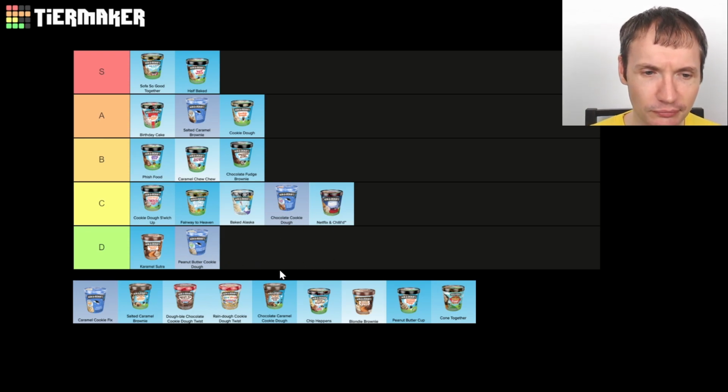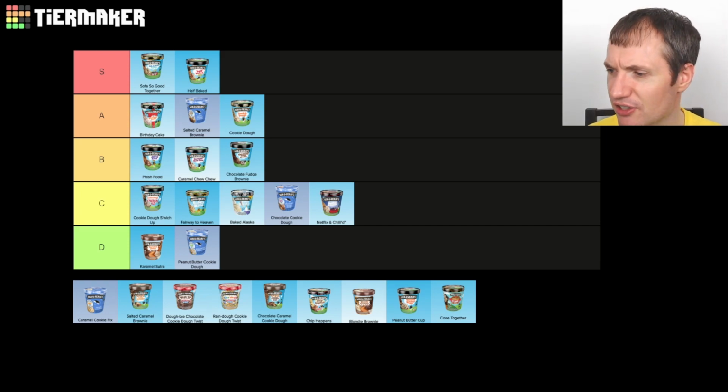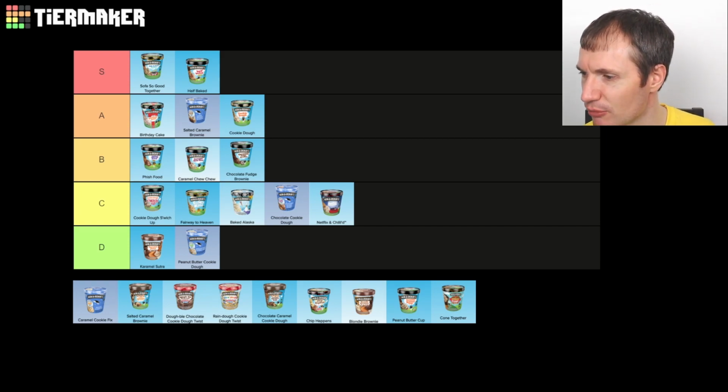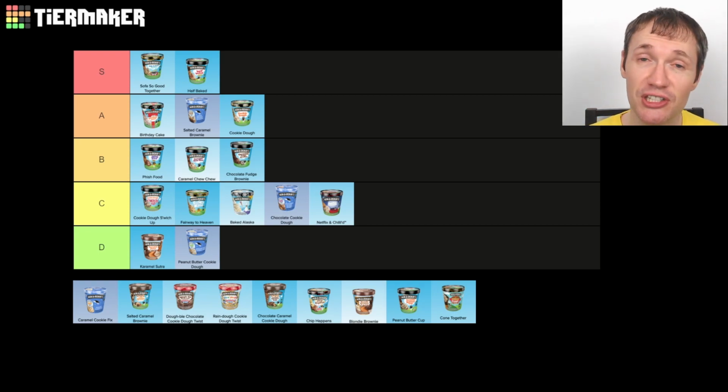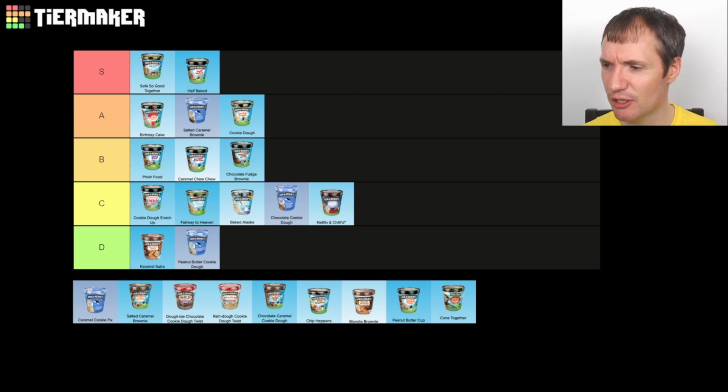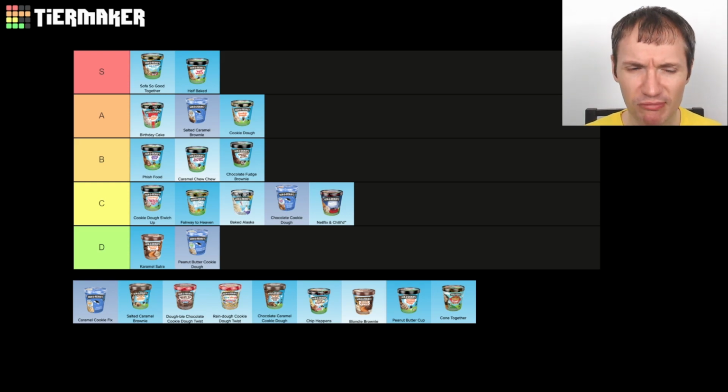Yeah. Now the caramel cookie fix. This is one of the Muforia ones. Vanilla ice cream with salted caramel swirl, and shortbread cookies. This one is terrible. It's terrible, this one. I actively dislike this one. It has a really weird taste to it. It's the cookie pieces. They just taste horrible. The shortbread cookies. They're just not nice.